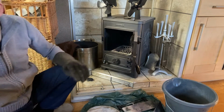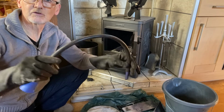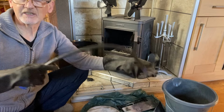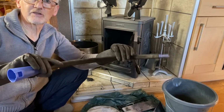So I've got this little device. It's a flexible tool, and it only has a very small hole on it, so you have to be careful. Only big bits, it will just block it, so you have to keep taking it out and getting rid of them. But this will feed over the back of the boiler to get down into the crooks and crannies using the Hoover.